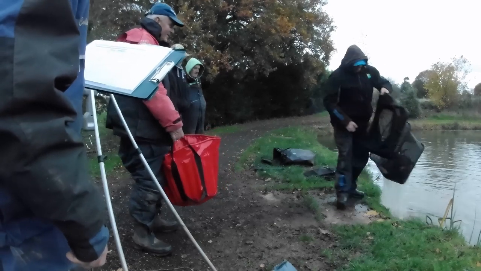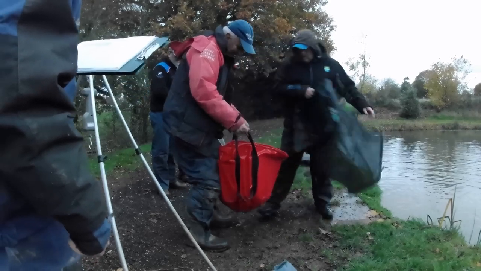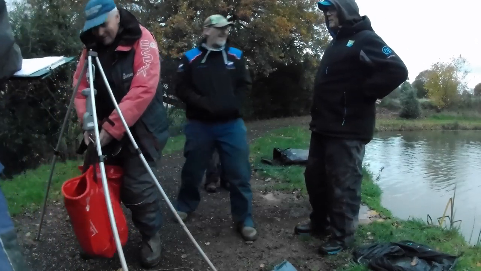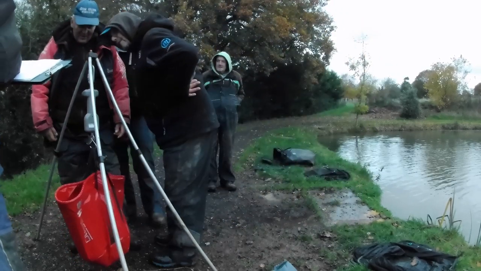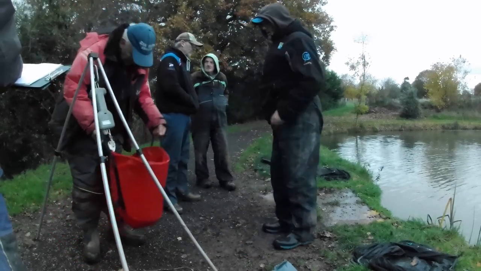I never bothered weighing them in because Ed had weighed 60 pound on the bottom pool. So I'm just weighing my silvers. And I'm quite surprised that I weighed 17 pound 9 ounces. Obviously that bonus chub has helped. And then three decent skimmers along with the smaller ones. Cracking net of fish at the end.